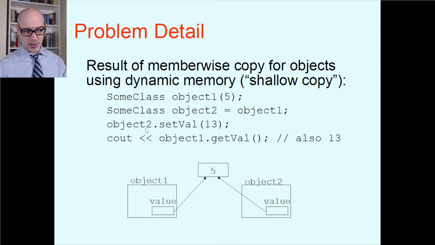Now, the third line here is, let's say I call object2.setVal and send in a 13. All right, that totally works. So the setVal mutator happens, and you go and dereference value, and you assign the number 13 in here, and notice that the 5 is gone. The 5 has gotten overwritten there in that one location. And so now, if for some reason the program needed to refer back to object 1, let's go back to object 1.getVal and print that out. Now it says that's 13.